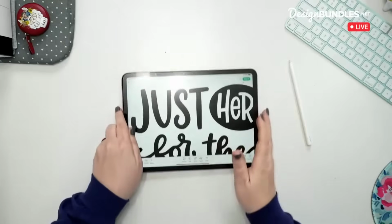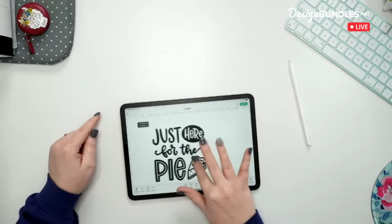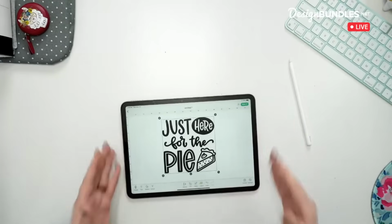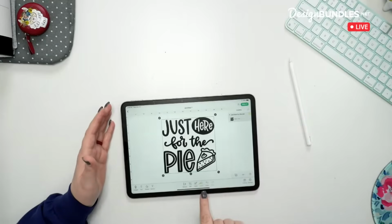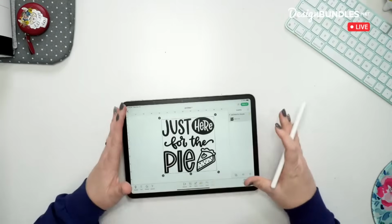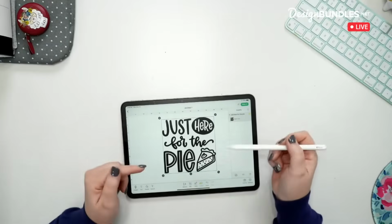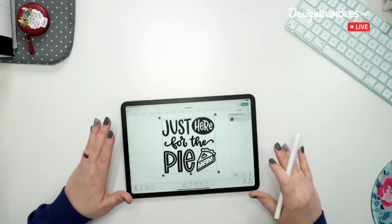From here, we want to resize. So what I'm going to do is I'm going to pinch my screen. This is not resizing. This is just bringing my screen down to where I can see. So one of the first things that I want to do is I want to go in and see my layers. So I've clicked on the layer tab right here. And as you guys can see on the right-hand side, there's not a ton of layers. Everything is already attached, and that's what I want. Since this is all one solid color, I don't want a bunch of little pieces to cut separate. So I don't have to worry about that. So now I'm just ready to size it down.